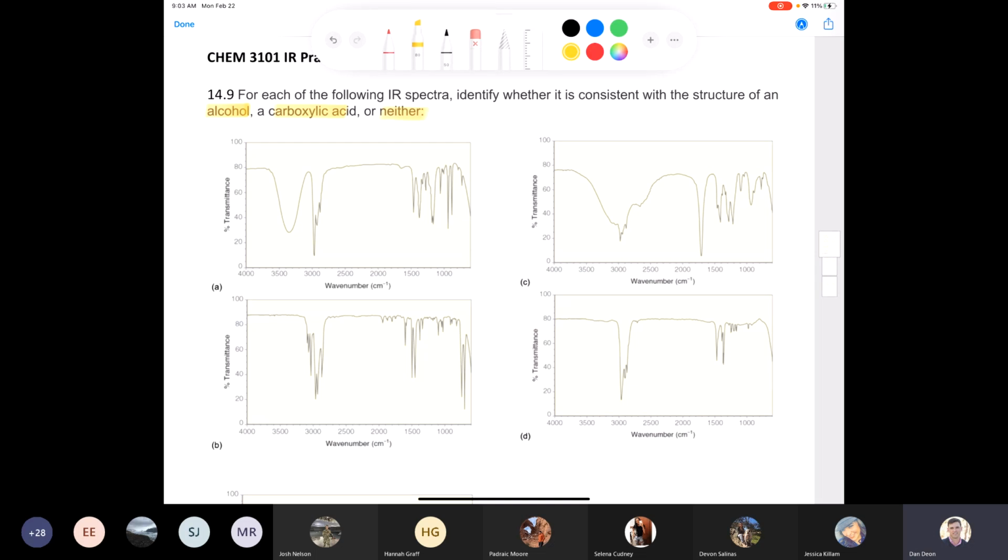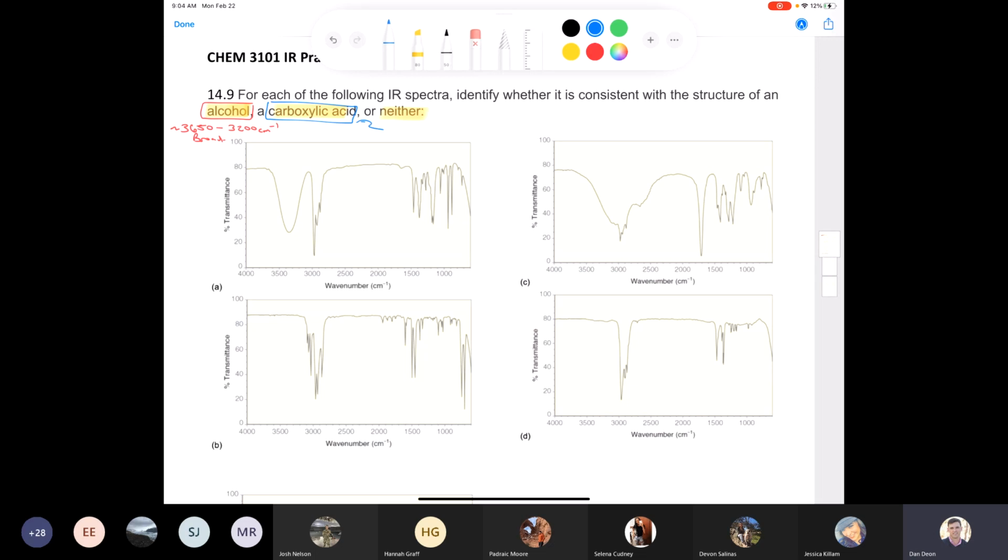Okay. So if we look at the table, it says that an alcohol gives you a broad oxygen hydrogen stretch from 3650 to around 3200 reciprocal centimeters. Alcohol, 3650 to 3200 reciprocal centimeters, and it's going to be broad. Again, that's around there. It doesn't mean it's going to be exactly on those numbers. And if you look at the table, it says that a carboxylic acid is going to give you an oxygen hydrogen stretch.